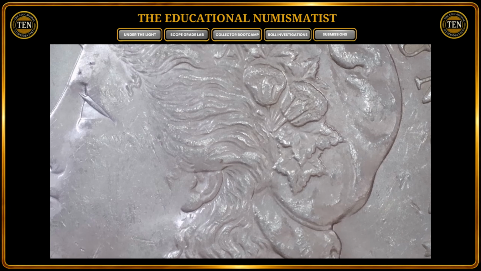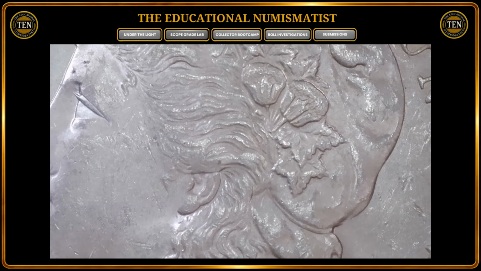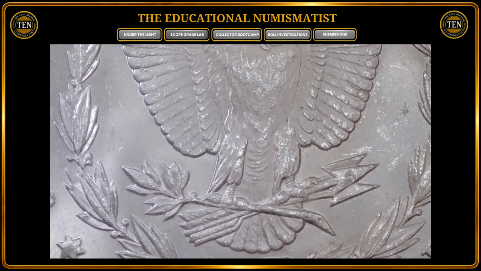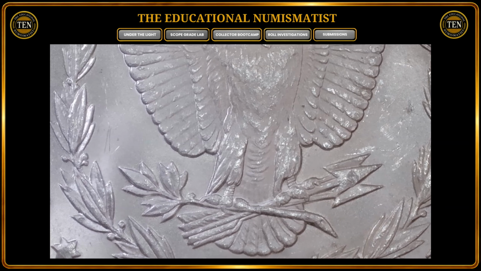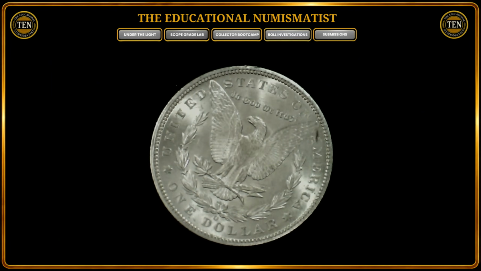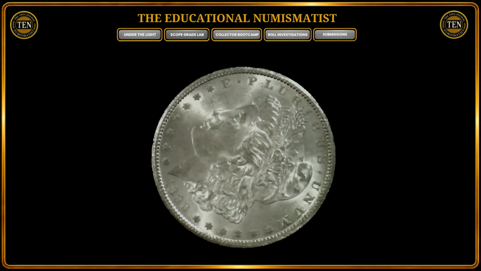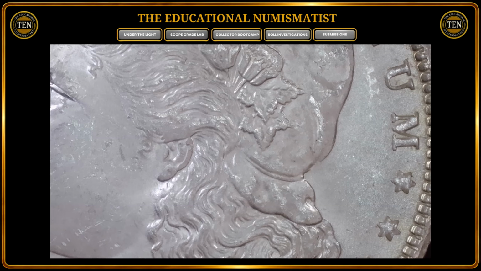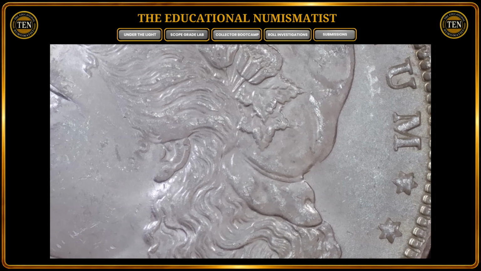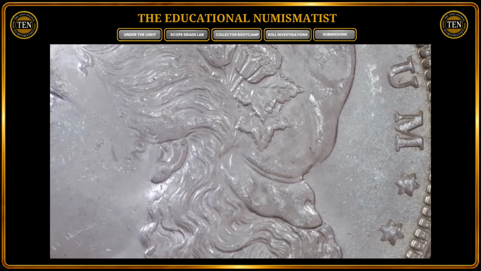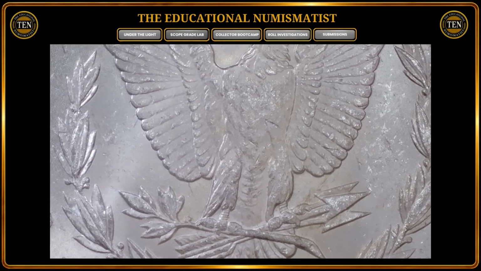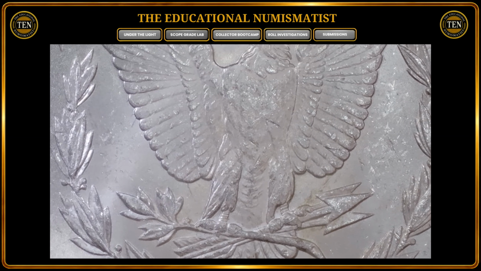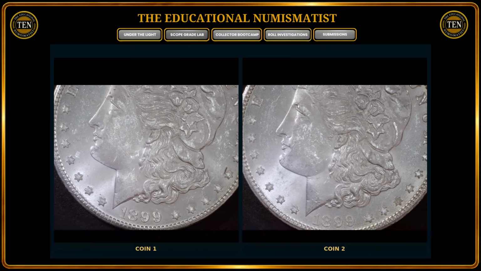Now we can weigh the complete pattern. The hair above Liberty's ear and the feathers across the eagle's breast are clearly incomplete, but the luster continues through those suspicious areas. The exposed surfaces do not show an unmistakable patch of circulation smoothing. The obverse and reverse present the same pattern. And the second 1899 O demonstrates that the amount of detail can vary between coins from the same mint and year. Taken together, the evidence supports weak strike more strongly than clear circulation wear.